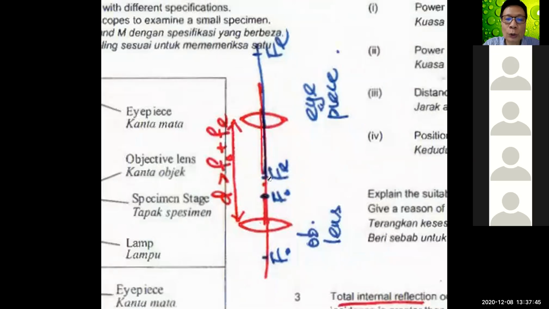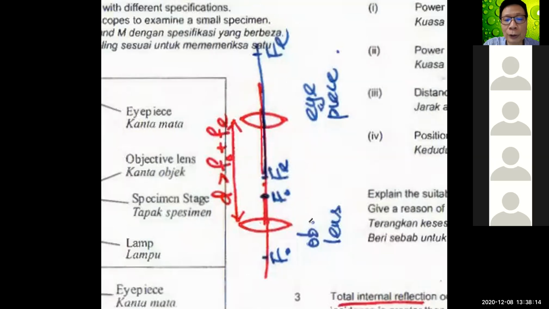For the microscope, you see here, there are 2 lenses, right? 2 convex lenses. One is here. This is the objective lens, where the object is. This one, you put your eyes here, so this is called the eyepiece. There are 2: one is the objective lens near the object, the other is the eyepiece near the eye. So your eye is here.